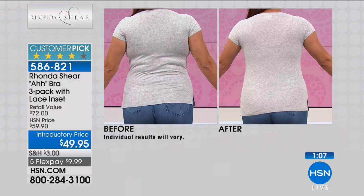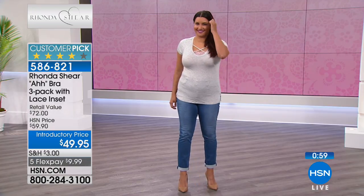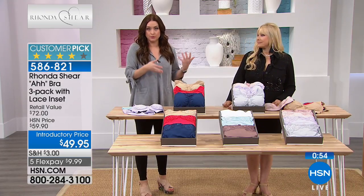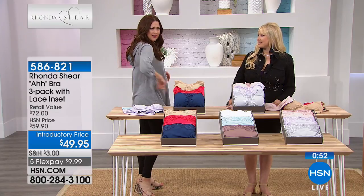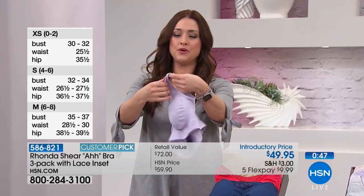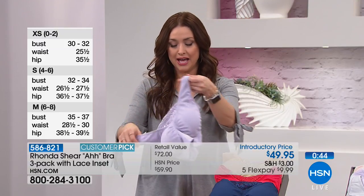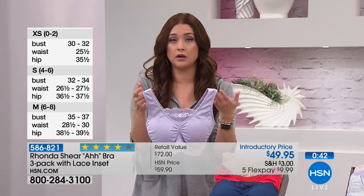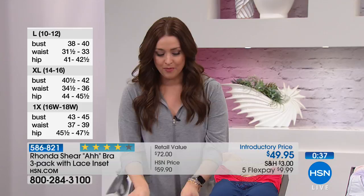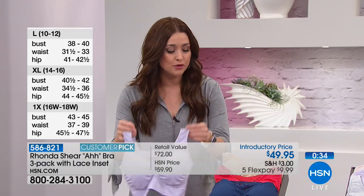You can create bra bulge that makes you look different. I hate bra bulge. And you know what? You can be a size 2 and have bra bulge. We talked about how many times you've changed your top or your dress because everything is spilling out. Never going to happen with this bra. It's going to smooth you out. It's never going to dig into your sides. You're not going to take your bra off in the car before you even get home, or the first thing you do when you walk in the door. We've all been there. This is going to be the most comfortable, most amazing bra times 3 today.